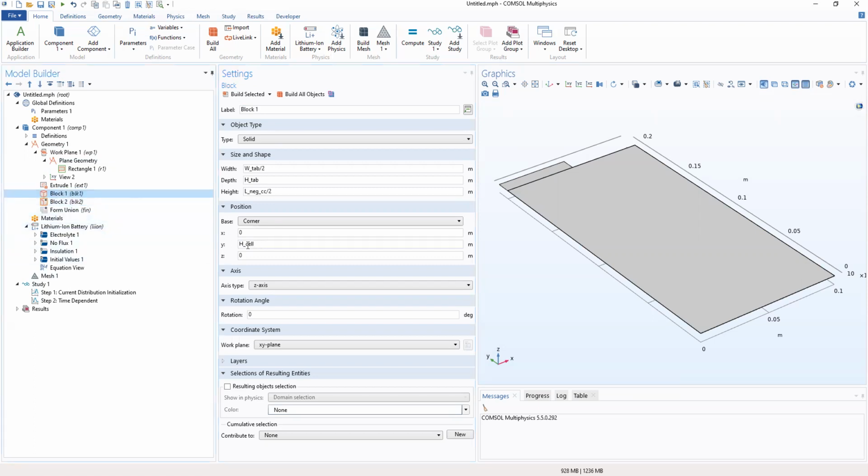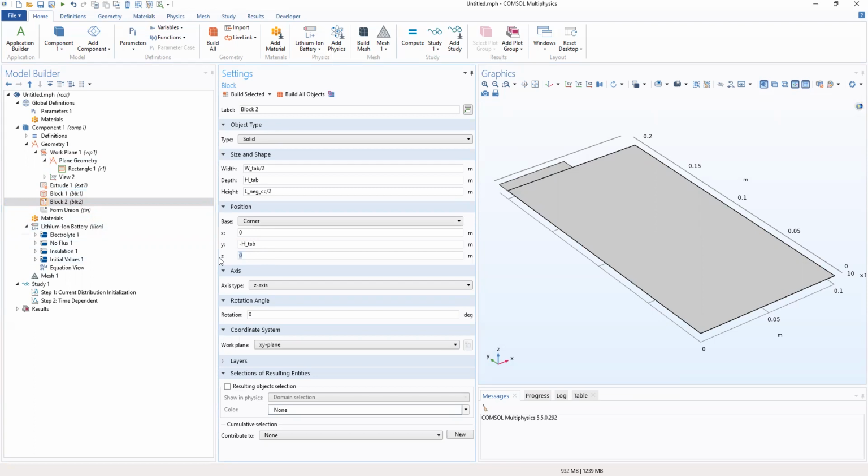So remember here, we just typed H underscore cell. Over here is going to be minus H. Tab.